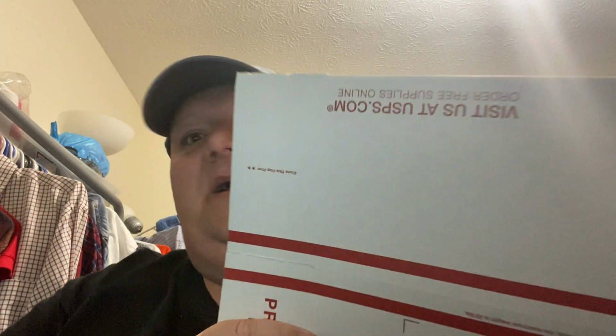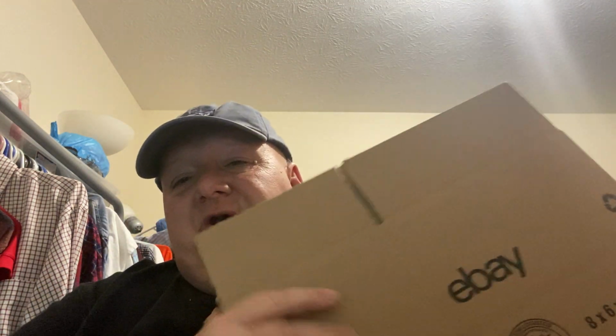Had I not put it in a padded flat, say I shipped it in a U.S. box, or heck, even a little small box, it would have fit in this. An axe head will fit in this. But if I ship 3 pounds in this little box to California, it's 3 or 4 pounds, maybe a little bit more, because it's a little solid, heavy thing, U.S. made back in the day, it would probably cost $25 to ship it. And I was able to ship it for $8.20. That way I can pass those savings on to the customer. They pay shipping, but they pay $9.55 for the shipping.